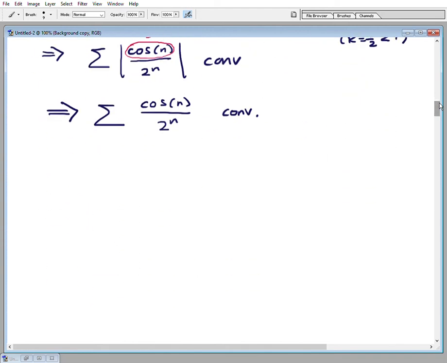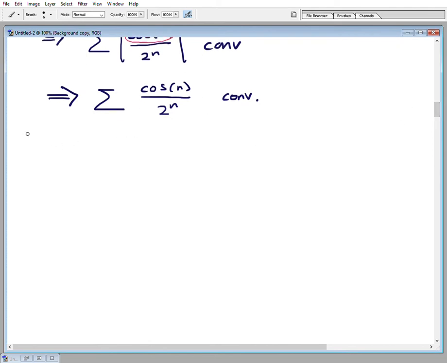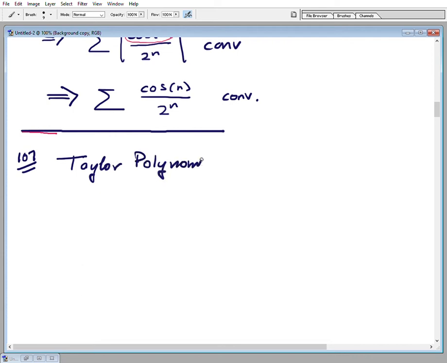So we're going to go on and look at the next section. And really, one of the reasons why we were looking at series is because we're interested in a type of series that's very convenient mathematically, and I'll show you what I mean now. So this is called Chapter 107. It's called Taylor polynomials and approximations.